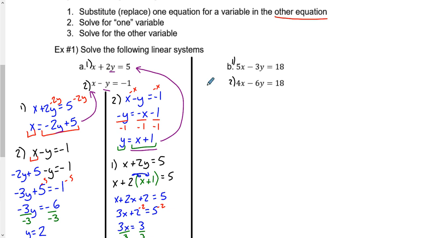And of course, I review lots of skills. Remembering, I love fractions. Yes, I know that you just internally groaned. If I use equation 1, if I use that 5x subtract 3y equals 18, just so you know, there are some professions that prefer solving for an x and some that prefer solving for a y. For our initial take right here, it doesn't necessarily matter which one we solve for.